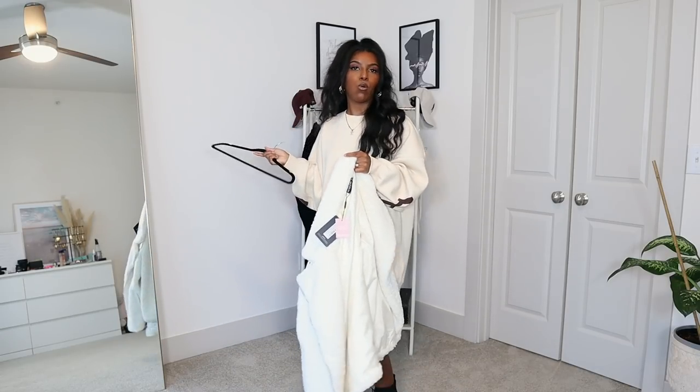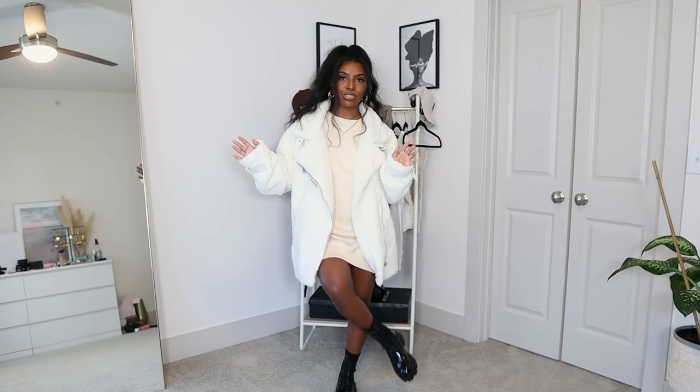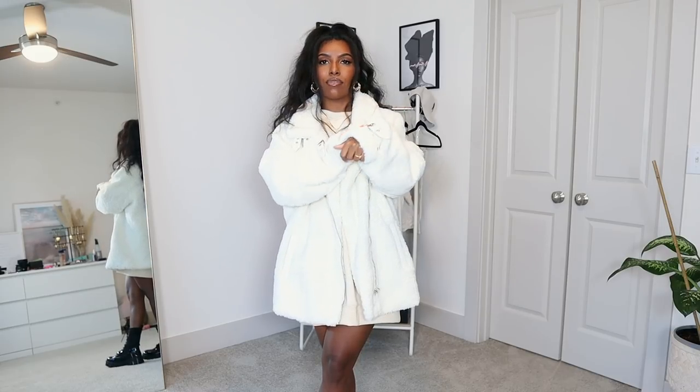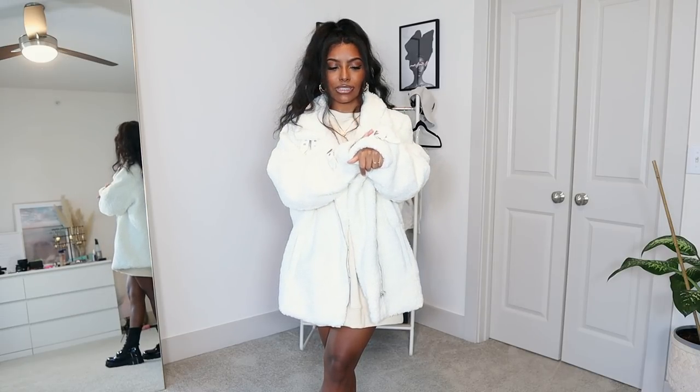This actually looks pretty good. It is very movable like I said, it has pockets which I absolutely love, and it goes pretty well with this outfit. I feel like I could layer it right on top of the sweater dress for a whole winter vibe — especially with the boots. It has little buckle details around the wrist area, which I love — that leather/pleather detail. You can zip it up, but I'd probably just leave it open. Yeah, I really like this a lot.